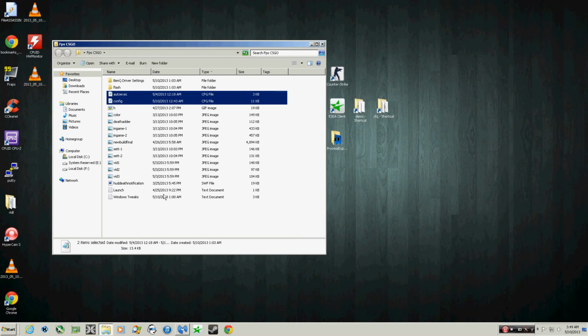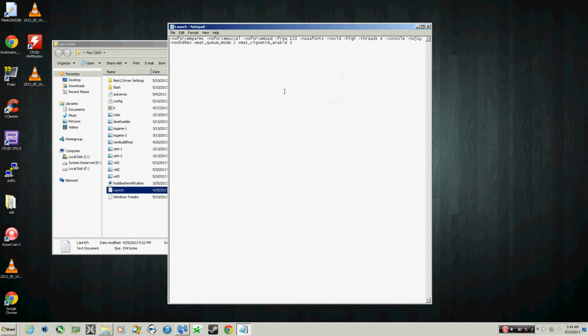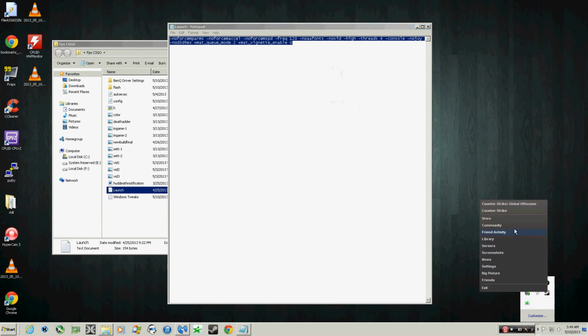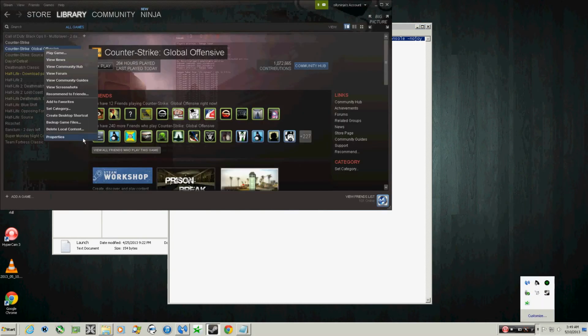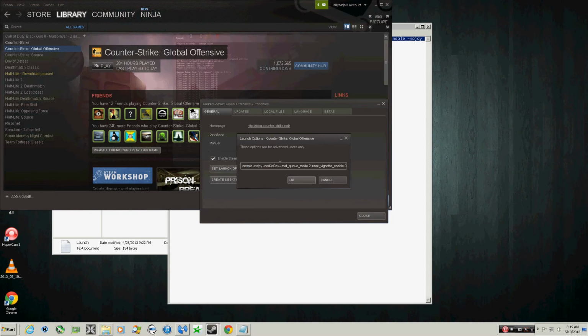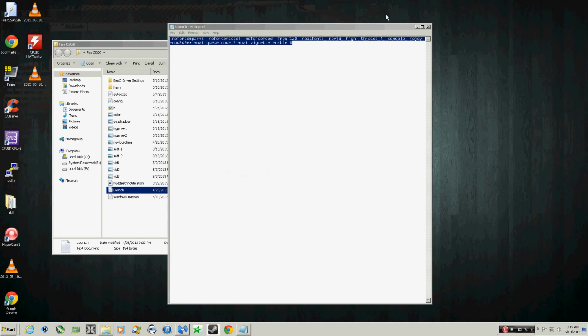and then that way what you can do is go to my launch commands, which you will copy paste to your Global Offensive properties launch commands right here, and I also put it in here. You don't need to do that as long as it's in your autoexec. I don't even know if this works anymore, but you can keep it. What it does is it enables my quad core. It utilizes all 4 of the threads, and I find it boosts my gameplay with that.